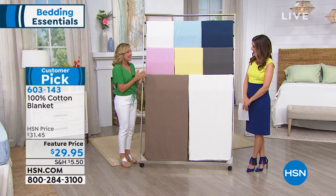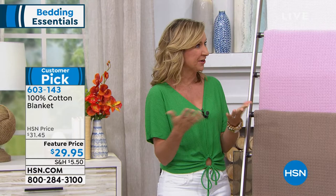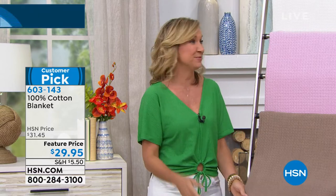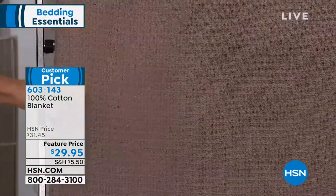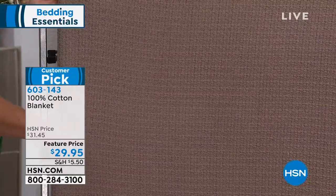You know, this is Concierge Collection. We've got some great items as we roll into summer. Summer's right around the corner. Perfect time for that cotton blanket because it's natural, breathable, and moisture wicking. So it's a perfect way to top your bed off. And I love that we have it in this beautiful waffle weave design, and we have colors. So this warm driftwood color is called taupe. So it's like a great neutral.